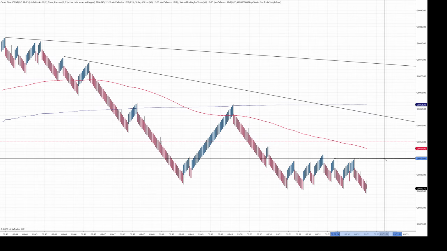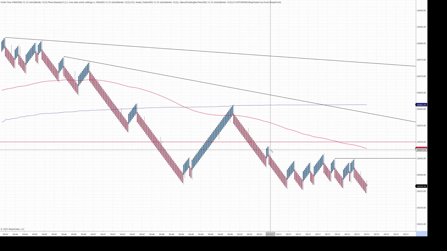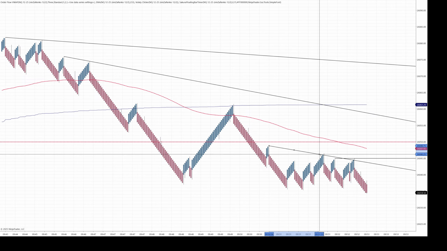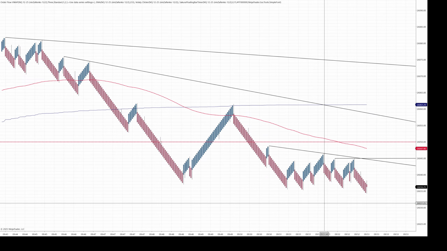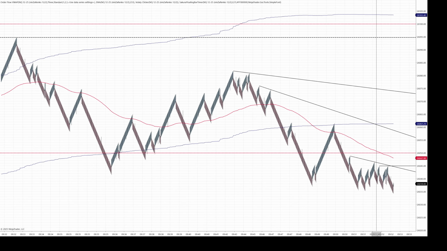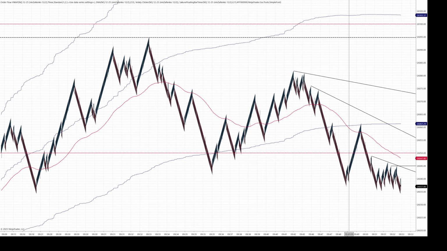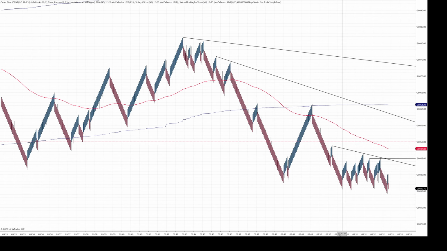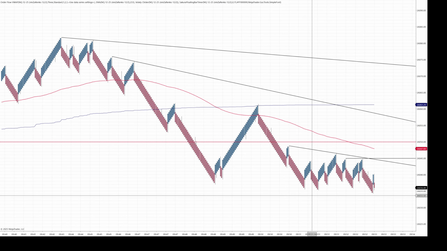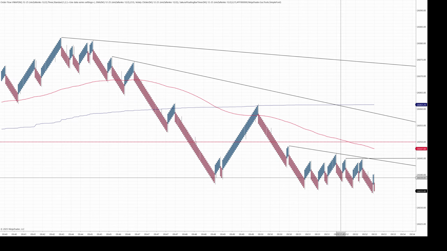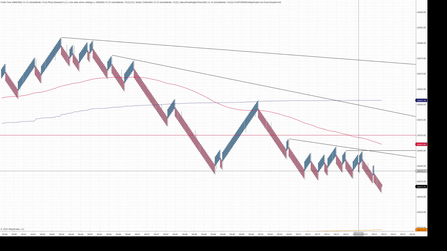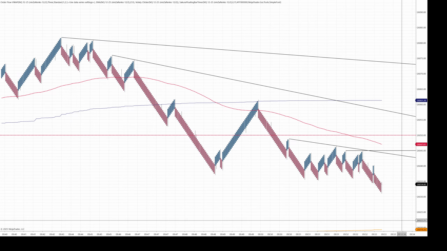And I find that really, really helpful. So we're probably going to go, looks like we want to make our way down to the VWAP down here, but we'll see. Nothing is certain, right? It's all a game of probability. And right now this price action, as you can see, is very choppy. You can literally see the choppiness in the Renko very easily. But we're finally starting to break down.